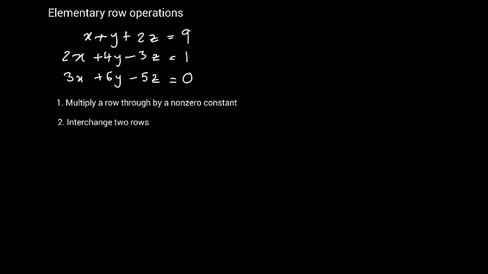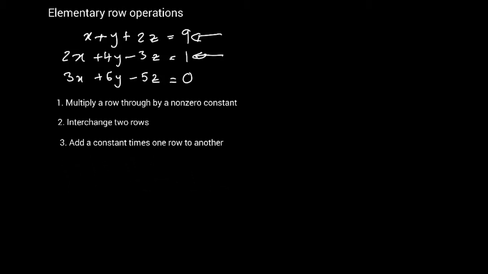If you think about it, the augmented matrix represents the system of equations. So if I were to shift, for instance, this row from here to here, so I interchange these two rows, would that order affect the actual set of equations? It would not. No one says this is the first equation and this is the second equation, or this is the third equation. We can interchange any of these rows, and that is a completely legal row operation. Why you would want to do that will become clear as we proceed through examples.